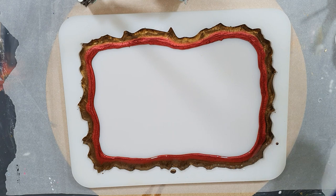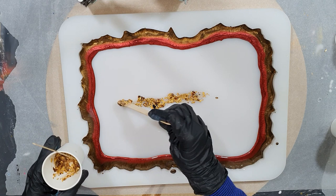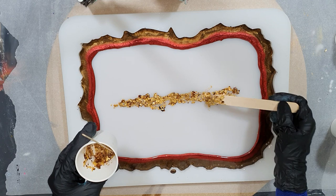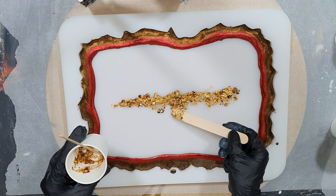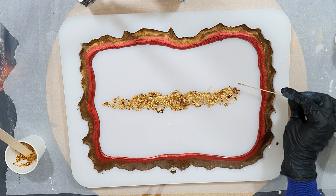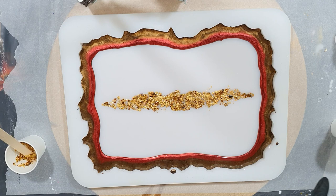I'm using a new resin that ResinPro sent me and it's a food-safe resin. But we all know if we add colorants into the resin, then it's not food safe anymore. I want to have color because I want to create a nice colorful geode tray, so what I will be doing is when I finish the tray, I will be adding a clear layer of that food-safe resin. The consistency is the same as the ResinPro ArtPro that I normally use, and that's good because I don't like a thin resin - I want it a little bit thicker.